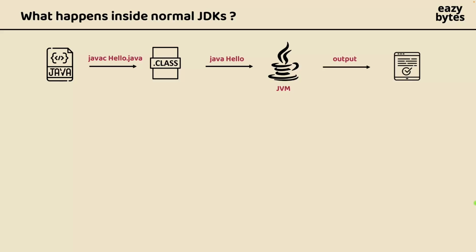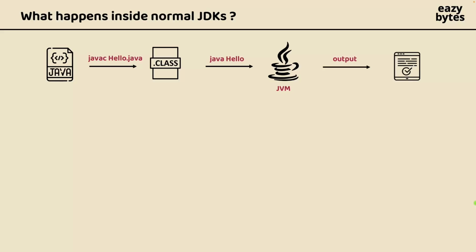So whenever my friend is trying to execute my bytecode in his machine, he needs to install JRE or JVM, which is specific to his OS. So JVM is platform dependent, which is making my Java program platform independent. So these are all basics. I hope you are clear with all these basics.